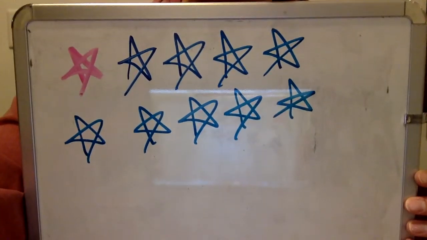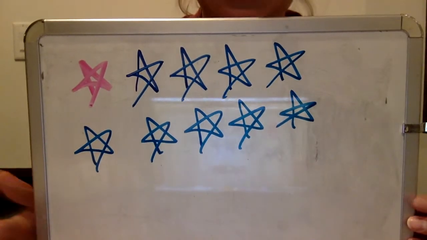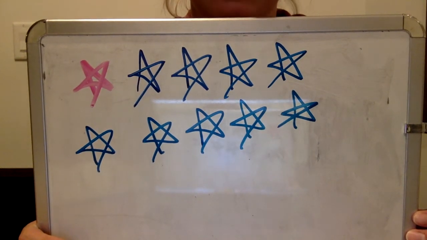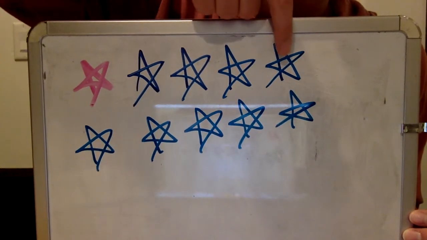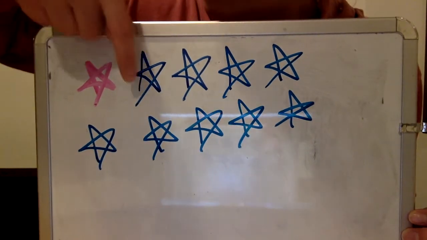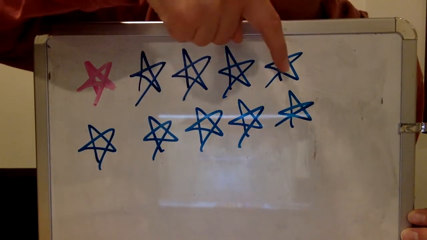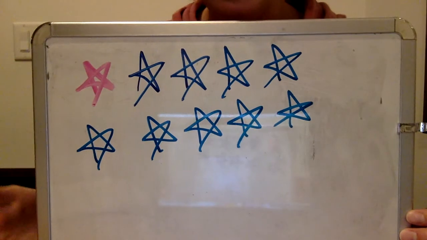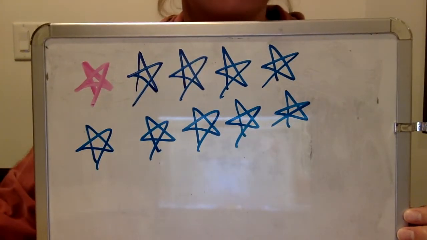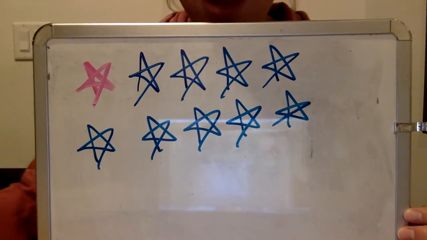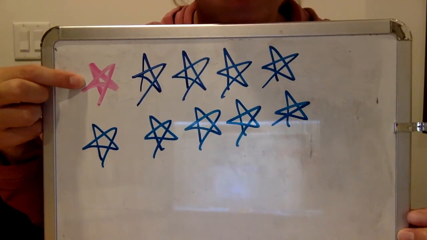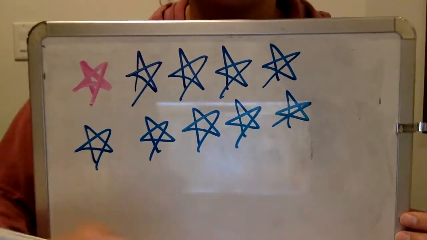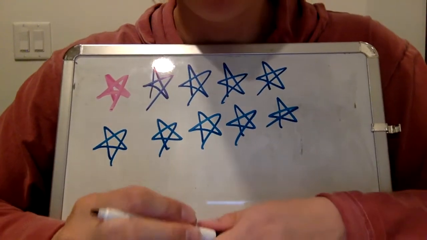All right, the first thing I want us to do, and I want you to do, is count how many stars I have all together. Can you count them with me? We'll start over here. Count with me. 1, 2, 3, 4, 5, 6, 7, 8, 9, 10. We have 10 stars. Now, do you notice the two different color stars that I have? I have one pink one and the rest are blue. So this has been put into groups or partners of the total amount that we have.